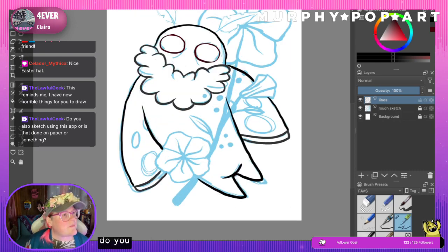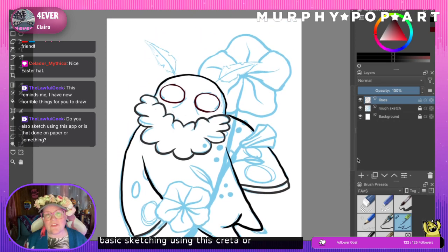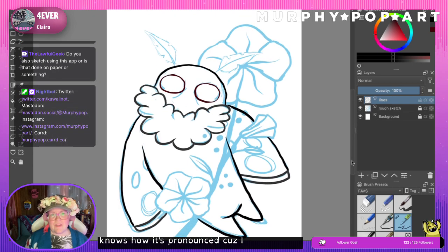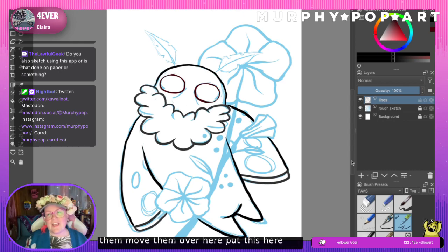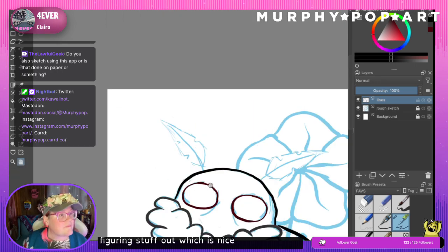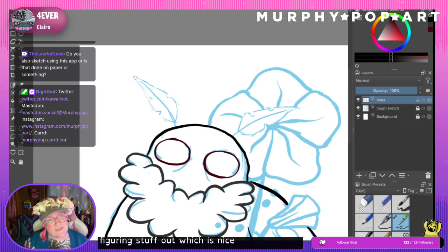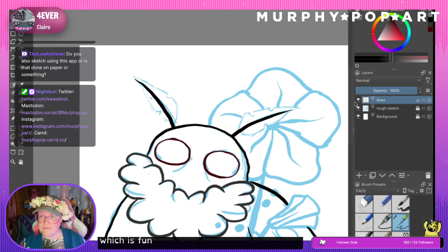Do you also sketch using this app, or is that done on paper or something? Yeah, in all honesty, I do a lot of basic sketching using this Krita, who knows how it's pronounced, because once I sketch, I can cut out pieces, grow them, move them over here, jam two together. It's very efficient for figuring stuff out, which is nice. Instead of having to draw something completely over again, or sometimes, oh no, I erased too much of it, I can keep all the pieces I've played with the entire time and work with that, which is fun. I enjoy that.